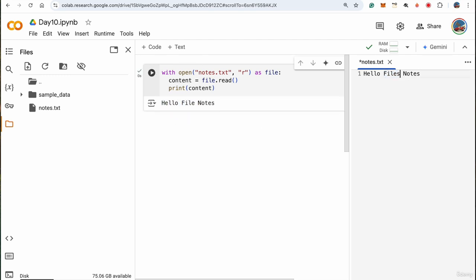So depending on what I do here, files note, if you see the data value changes, because this will read the file and use that open file as a handle here to file, and then I can say file.read, and whatever data is inside here will be read inside this content variable, and that's what is printed out. So file.read reads the entire content of the file, and again the with statement ensures the file closes automatically after you're done with this file. Now next, let's look at writing to files.